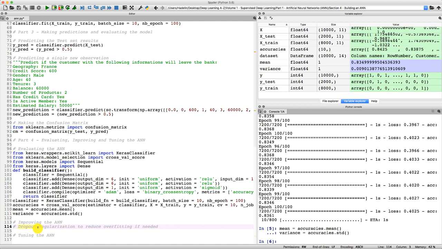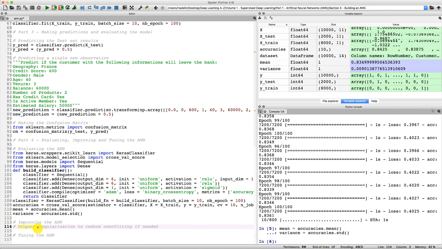Overfitting is when your model was trained too much on the training set, too much that it becomes much less performant on the test set, and we can observe this when we have a large difference of accuracies between the training set and the test set. Generally, when overfitting happens, you have a much higher accuracy on the training set than the test set.